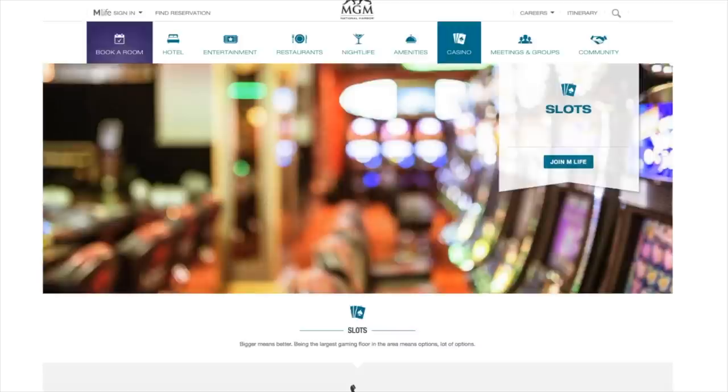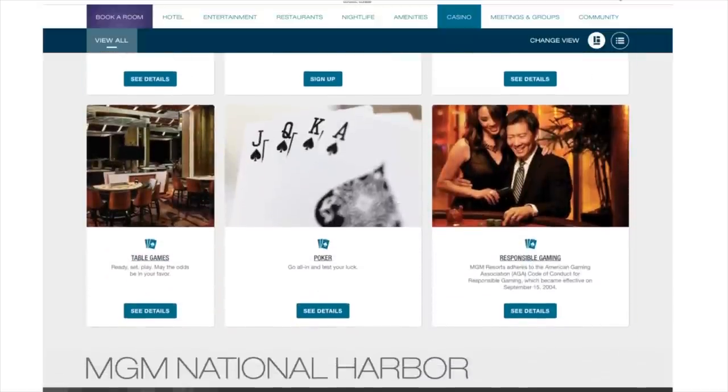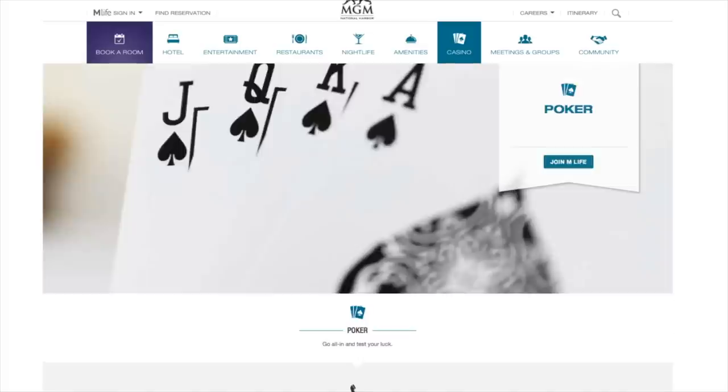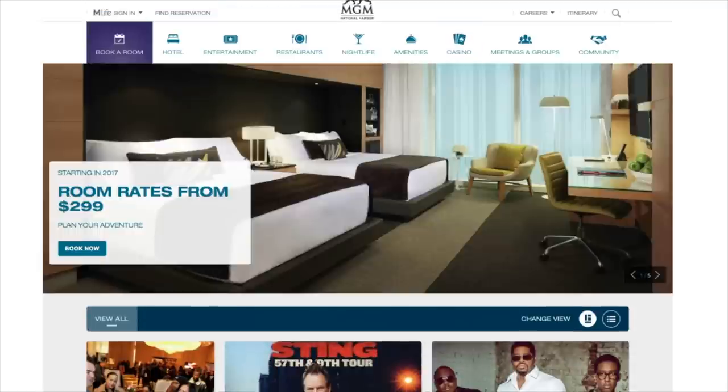In the Maryland area we have Maryland Live Casino in Hanover and the Baltimore Horseshoe, which is a Total Rewards property. I'm excited to see a lot of slot variety with MGM coming aboard in Maryland. Under the casino section there are also table games and poker. I play poker so this will be interesting — but there's no information yet about the poker room. The website hasn't been fully developed; I'm sure more details will come in the weeks leading up to December 8th.